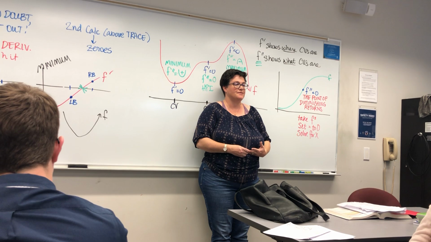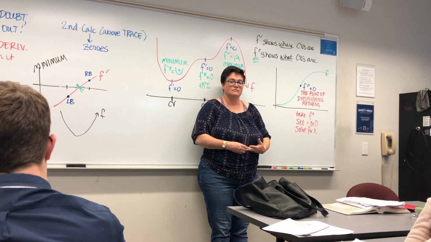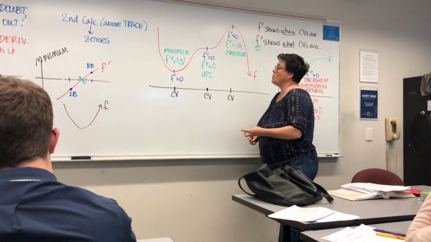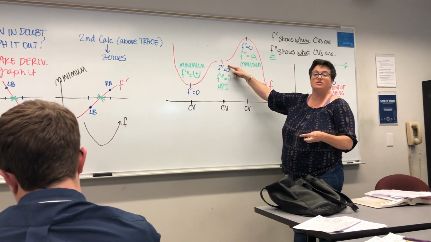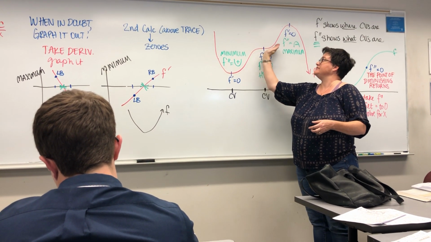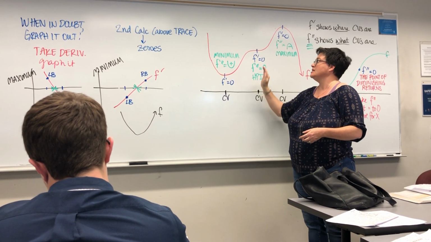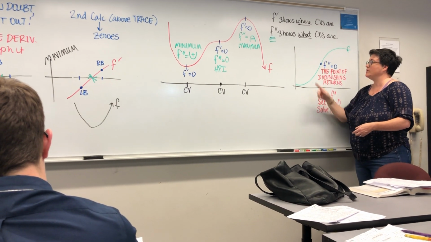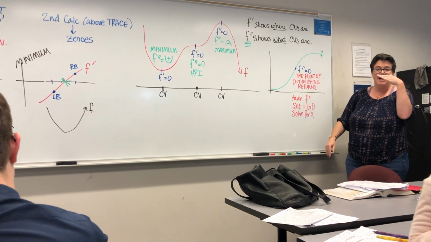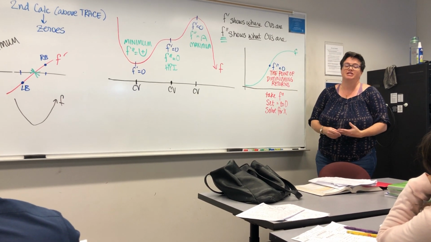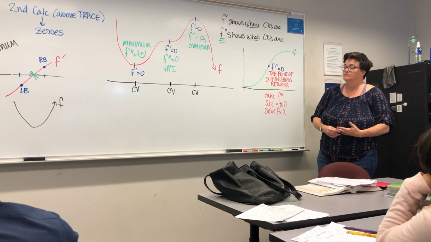How do you guys feel about this? I still didn't understand what is HPI and the difference. A horizontal point of inflection has no slope and no concavity, because you're going from concave down to concave up, okay? But you're also flattening out at that point. So look at the visual difference between that point and this point. One's flat, that's horizontal. One's not flat, that's the point of diminishing returns. Oh, thank you.